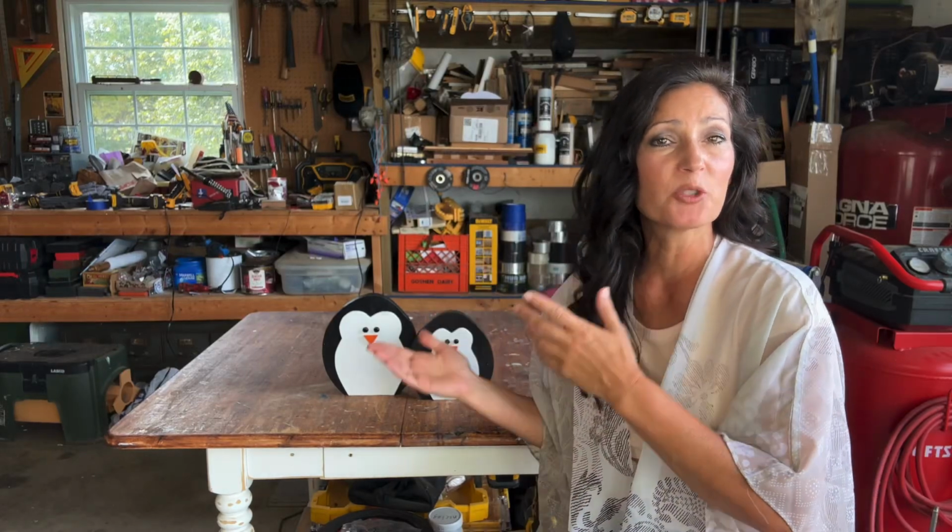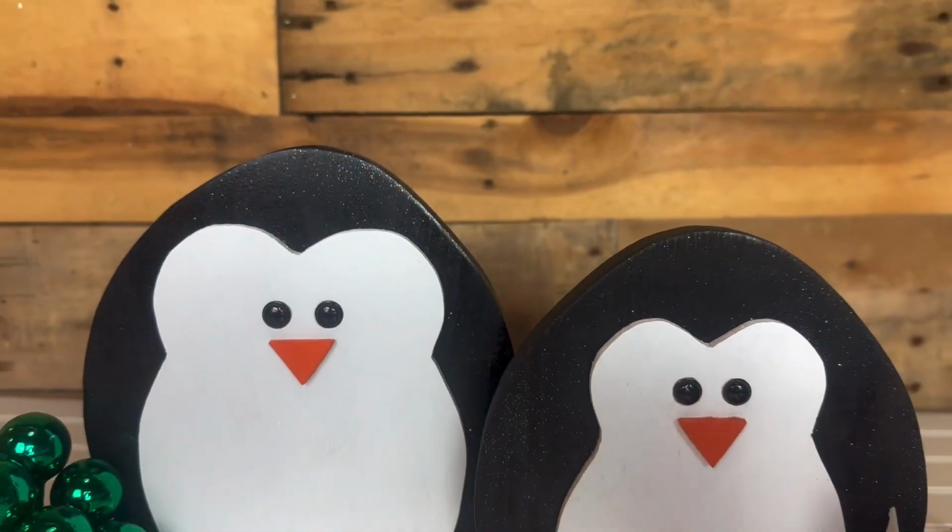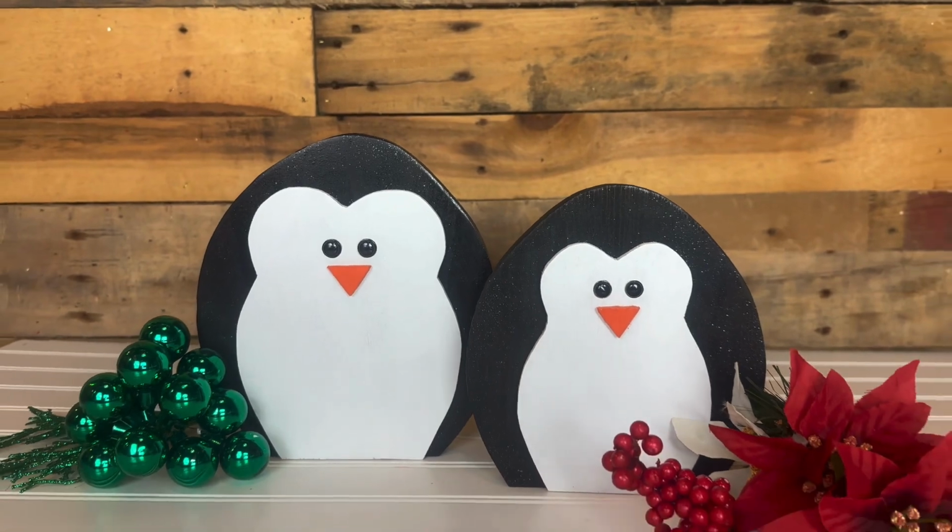My name is Jennifer. In this video, I'll be showing you how I made these adorable penguins inspired by a photo I saw on Pinterest. This is probably one of the easiest crafts I've made so far in my Christmas Countdown series. In case you haven't been following, check out the other items I've made so far.